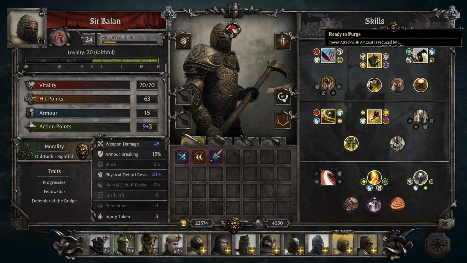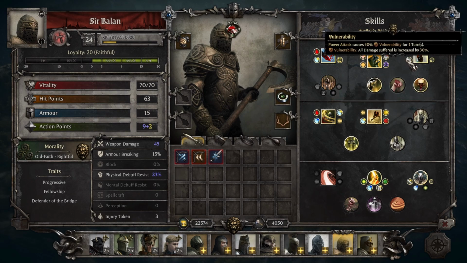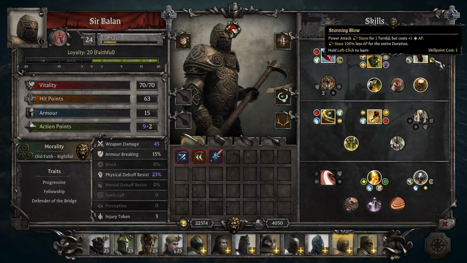You can also reduce its AP cost by 1, and have it cause 30% vulnerability for one turn. I definitely feel like all three of these upgrades are very useful to you. The fourth one allows you to stun enemies, but is going to increase the cost of this skill by one.